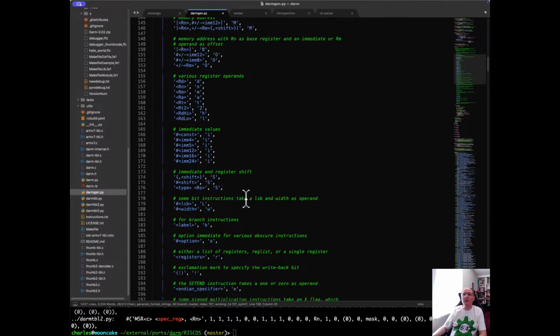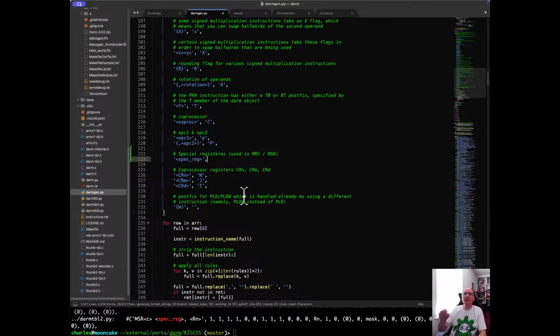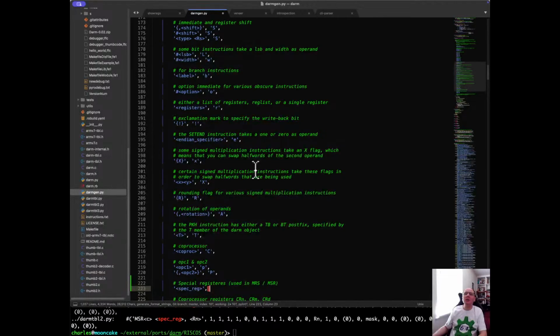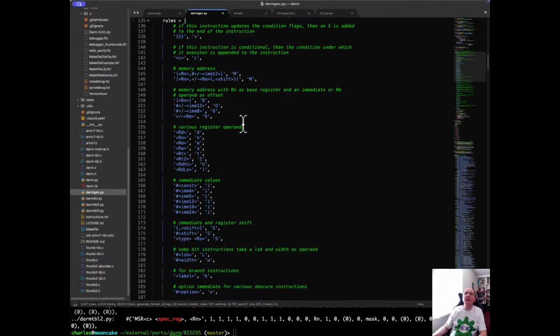Oh, I've already forgotten what I was doing. Yeah, so I'm looking for a letter. Oh, I can't use P because that's used for OPCs. Can't use C, I don't think. I think I saw a C up there. C is there. Capital C?